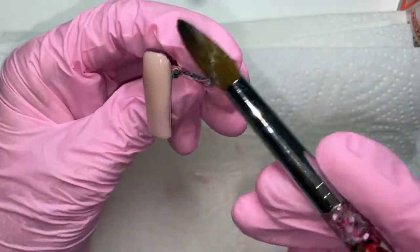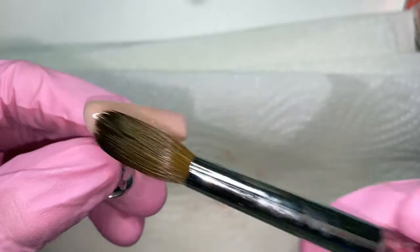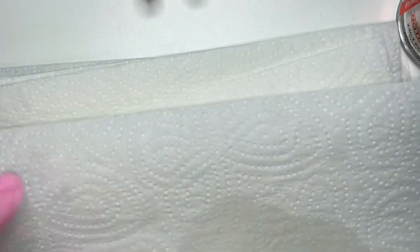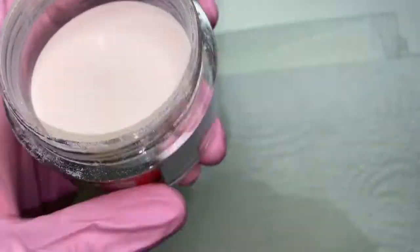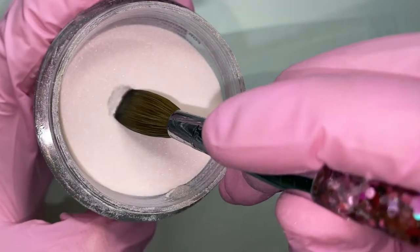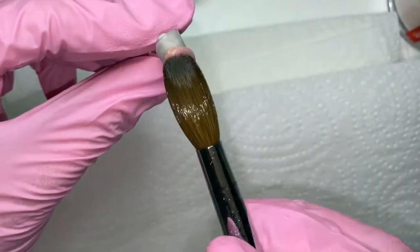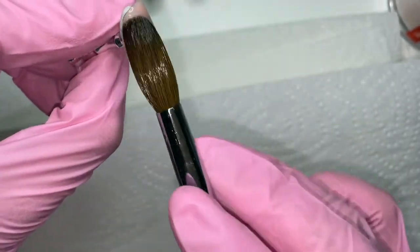And as you can see, I always work with as many beads as I need. I don't really follow a 1 bead method or a 3 bead method. I mean, I kind of follow it, but then when I see I still need a little bit of acrylic on the edge or anywhere where there are some spaces that need more acrylic, I just take a little bit and place some more.